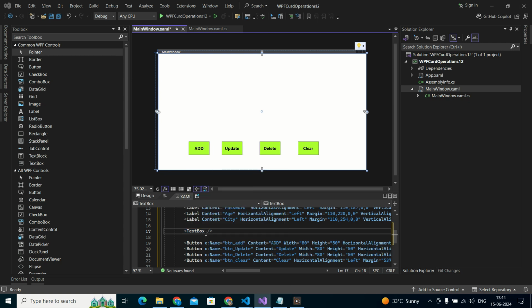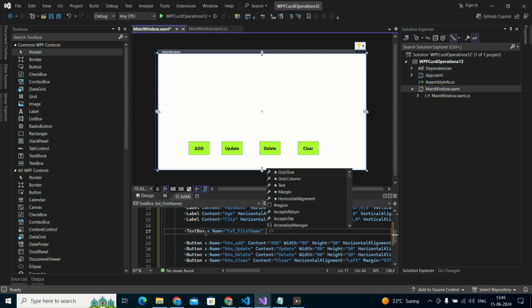Added the text box. I am giving some name. TXT first name. After that, we have to check the alignment and font size also.